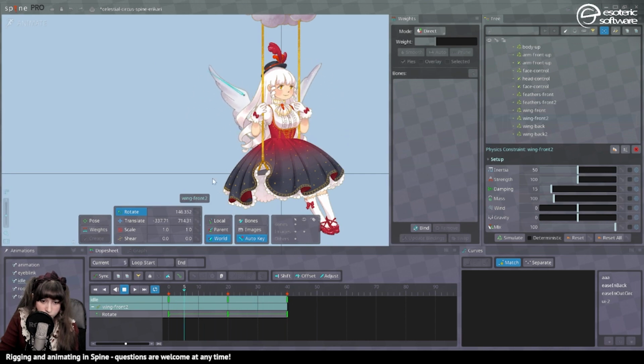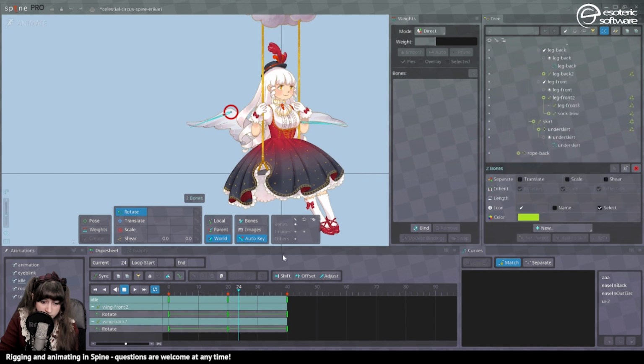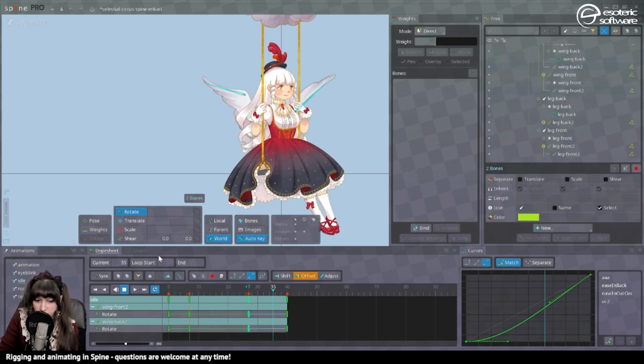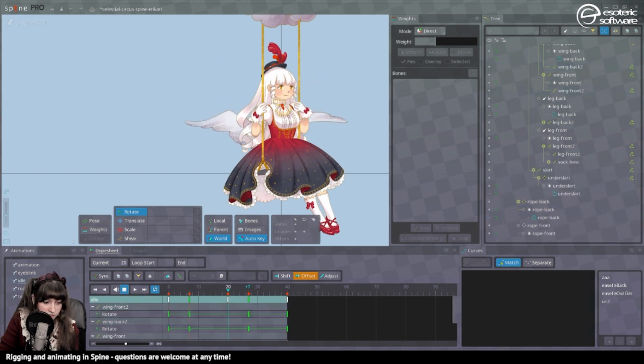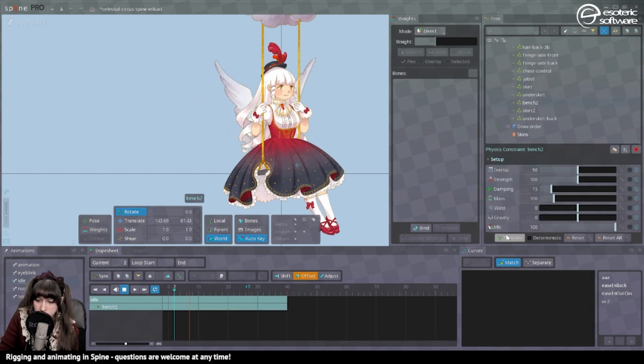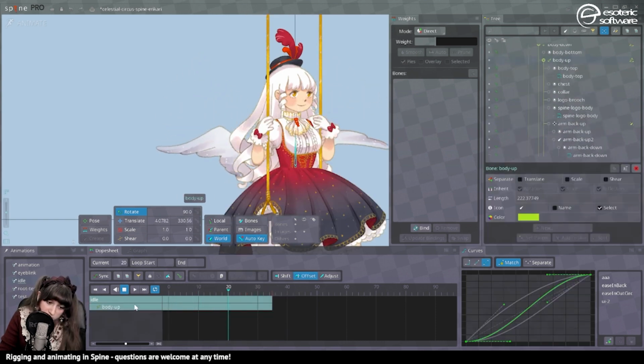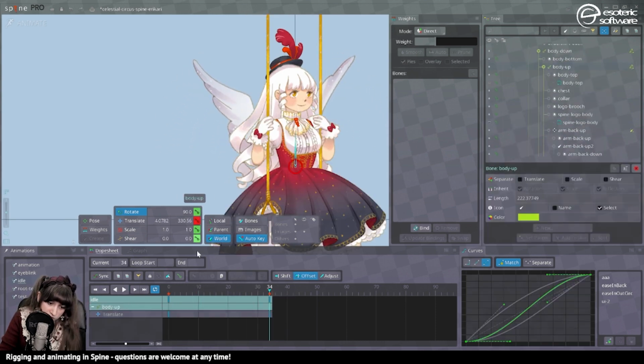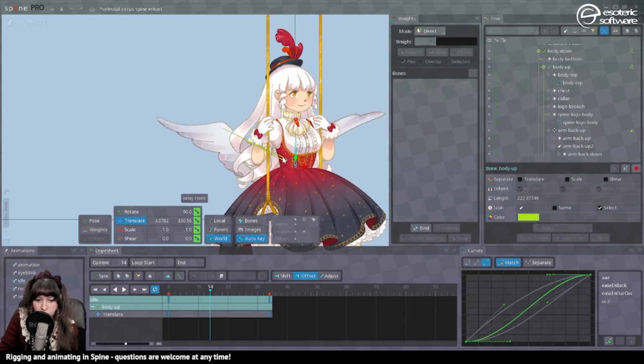Okay, it's the usual sort of animation. So I just offset these two, and it starts looking like it's flapping wings. Then I can turn on the simulation again, and it's even bouncier now. And then maybe I'll make her breathe, which is achieved simply by translating the bone up and down here.